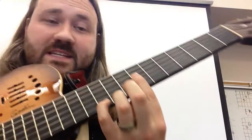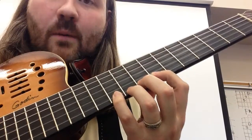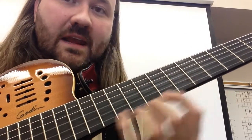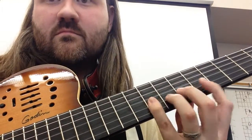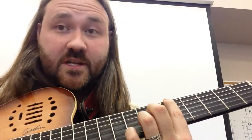So anyway, this ends as a D Mixolydian. However, it can also be anything else you want. C Mixolydian. Use the same pattern for C7, or you can use it for A Phrygian, whatever you want to do. So each of these patterns is movable and usable for whatever you want.